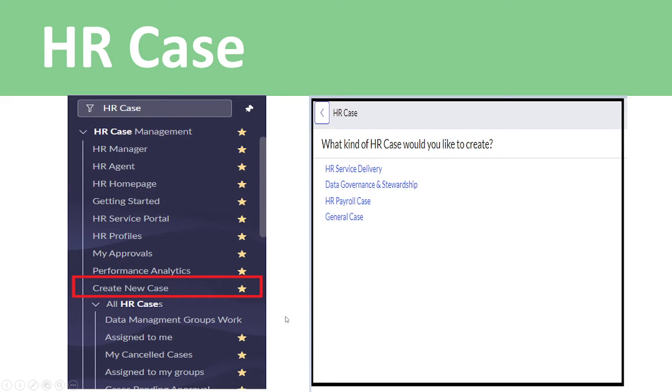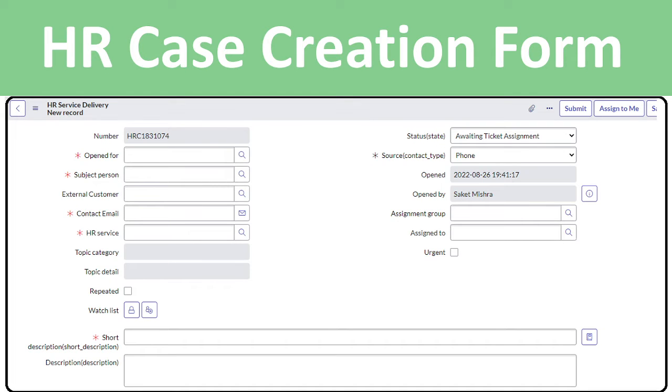You click on that, then it will ask what kind of HR case you would like to create: an HR service delivery case, a data governance and stewardship case, an HR payroll case, or a general case. It depends solely on you which case you want to raise. Select one, then provide the basic information. When you select the appropriate case, such a form, the HR service delivery form, is shown.